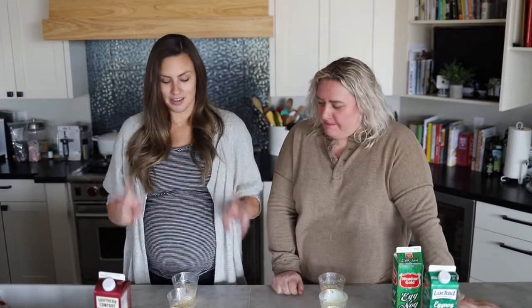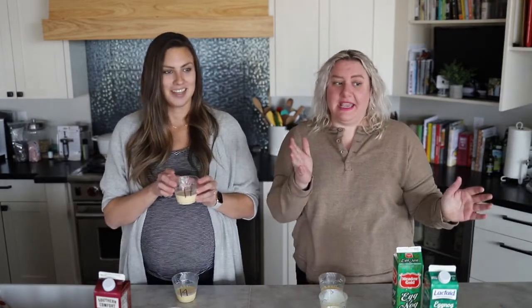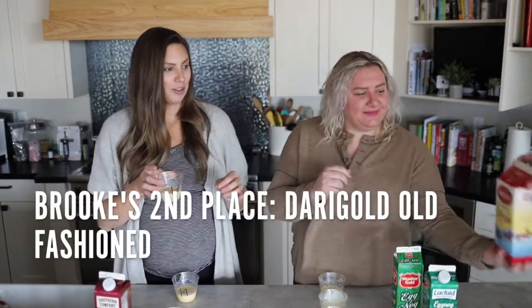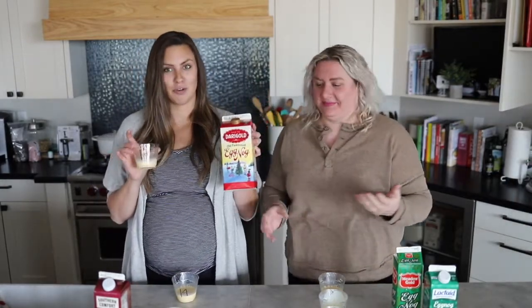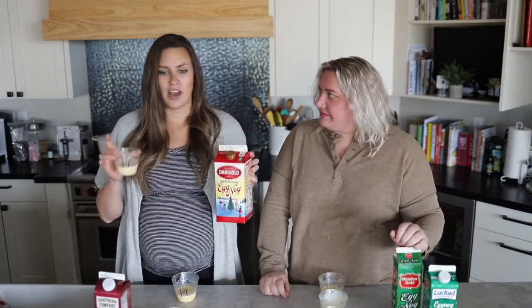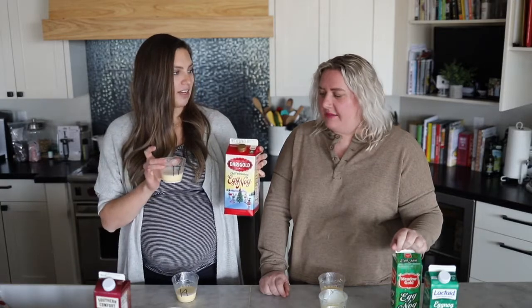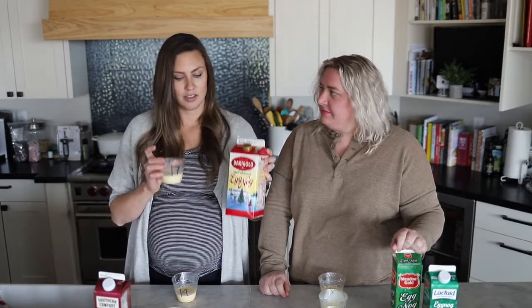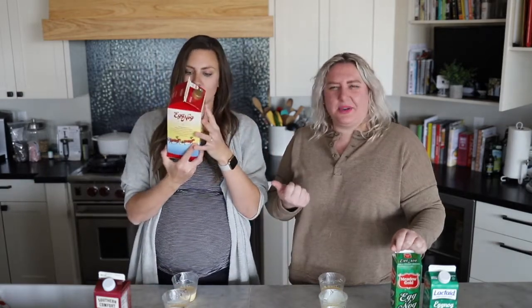My second favorite was number 17 — this one tasted a little bit coconutty to me; I don't know why. The Dairy Gold Old Fashioned — I don't think I've ever tried this before. I really liked this one. It wasn't too much, no weird aftertastes, good flavor. I was a fan of this. It's just good texture, good flavor, not overpowering. Abby thought it had like a hint of coconut — she kept tasting coconut, but she didn't know why.